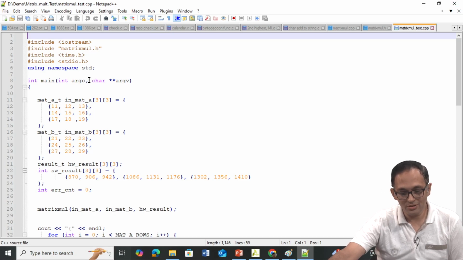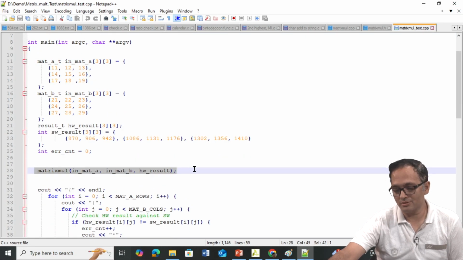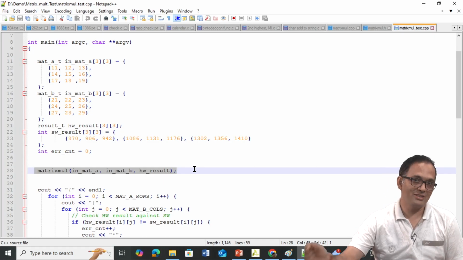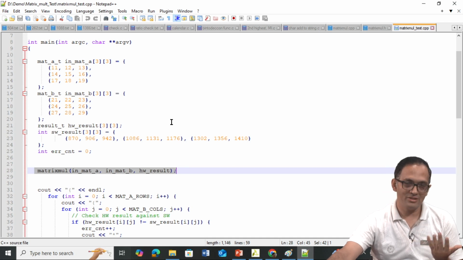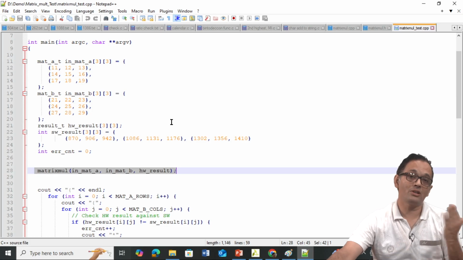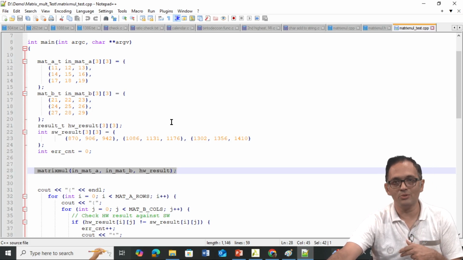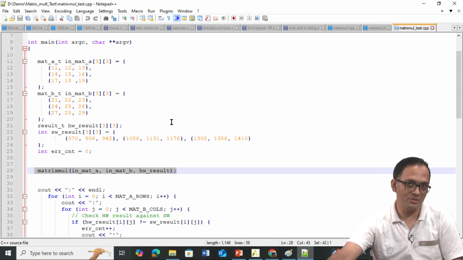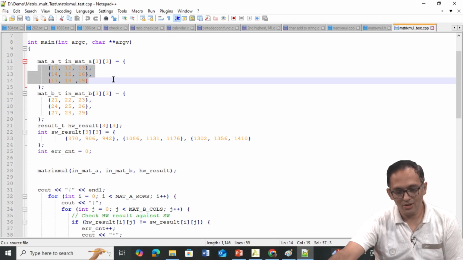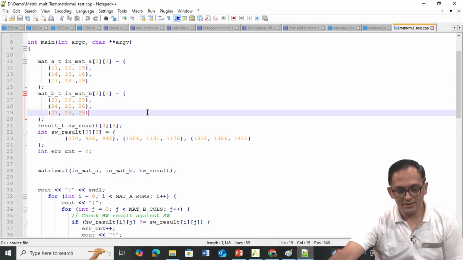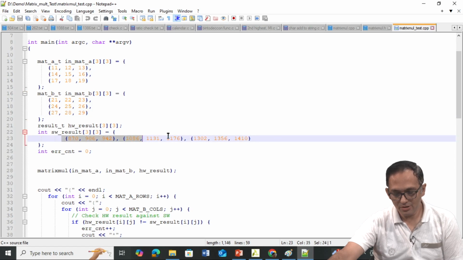This is the main function, which is going to call your matrix multiplication function that I showed you earlier. To test, you take some matrices, multiply them with this function, and see whether the result matches the actual correct results. For this test case I have taken only one scenario, but you can check 5 or 10 different matrix multiplications as well. Here A has these values, B has these values, and this is the correct result. If you multiply yourself, you will see that the result will be this.